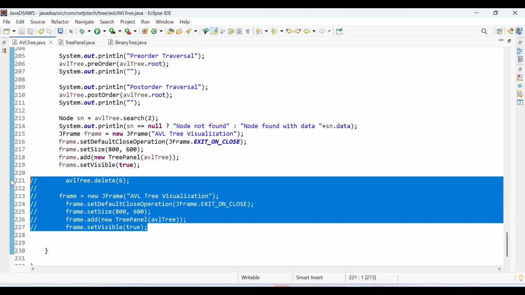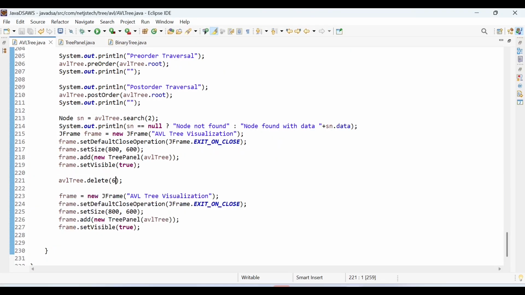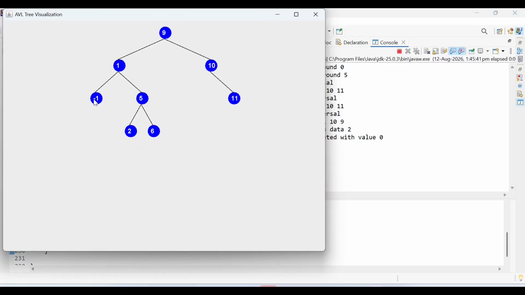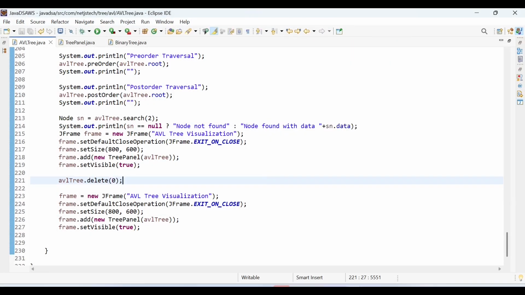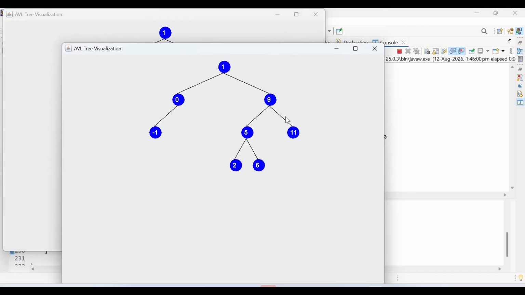That node should take the place of this node, right? So if we delete 0, this takes the place of this, right? Otherwise it is okay. Now if we delete this 10, it has a right child. When we delete 10, it actually, if you see, causes a rotation also, because 9 was here, right? Now it is here. That means we had a right rotation, LL scenario.